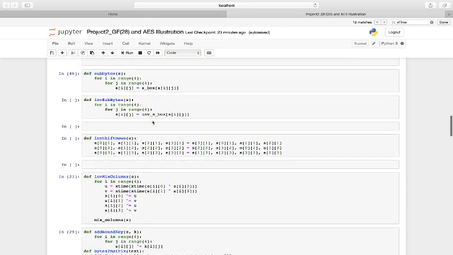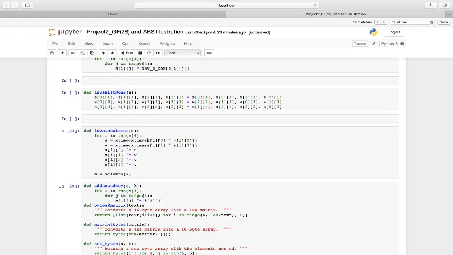So the inverted shift rows inverts the shift rows. What it does is shift to the left, each row by one to its left.